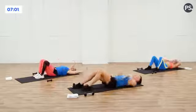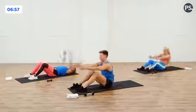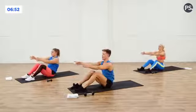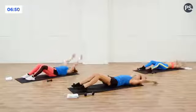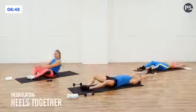Ooh, let those arms come up. You're gonna roll up. You'll reach it forward and then back above the head. Yes, all the way up. Again, articulating that spine. If that's too much for your hip flexors, keep the feet together. Yes, open those knees. Good.